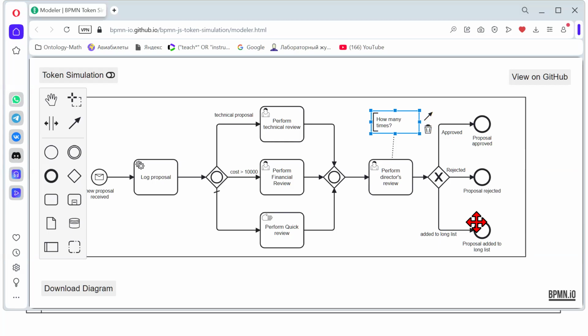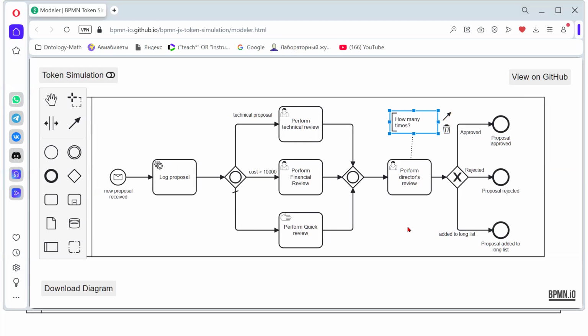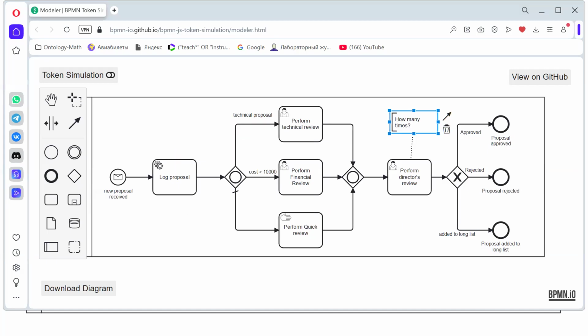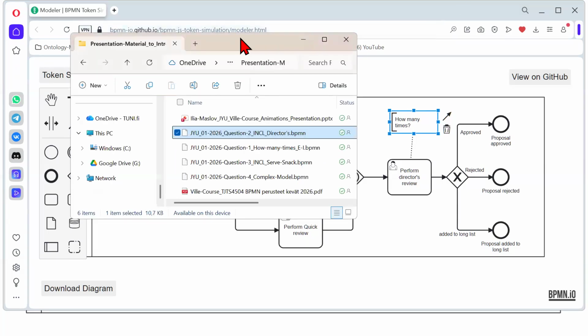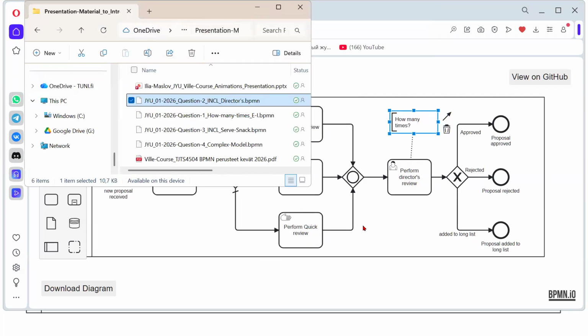Or if you did not manage this, please also send your question if you need some help with how to open this and how to get to the step that we are all in. But for now, please give your answers in chat. How many times can perform director's review be executed? It's question 2, by the way.